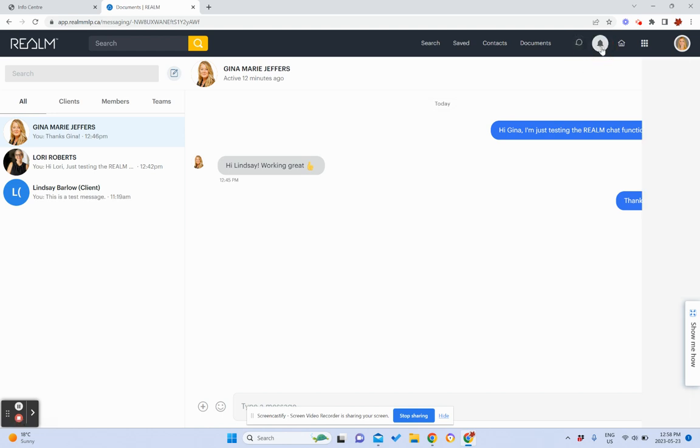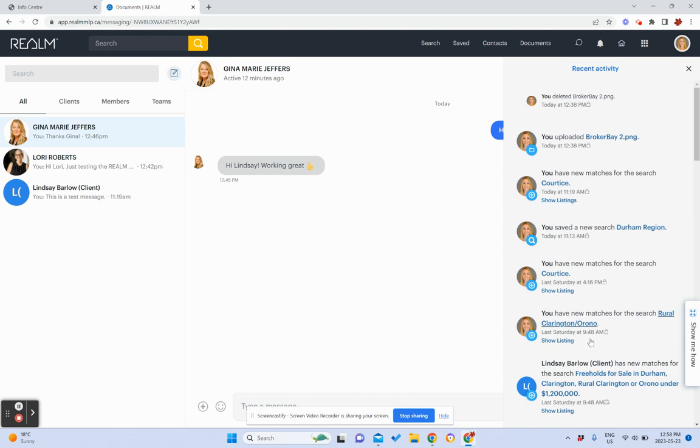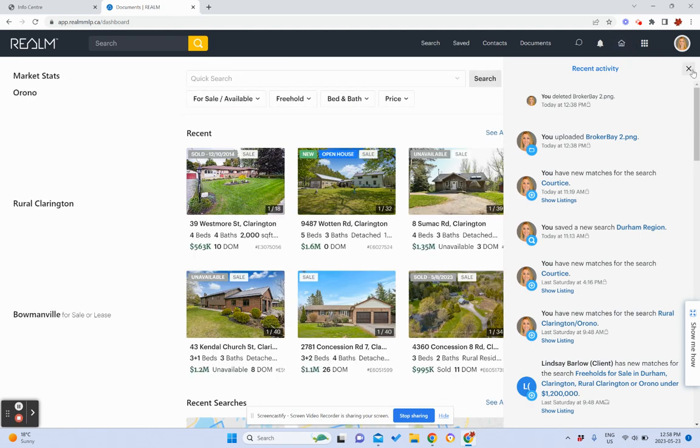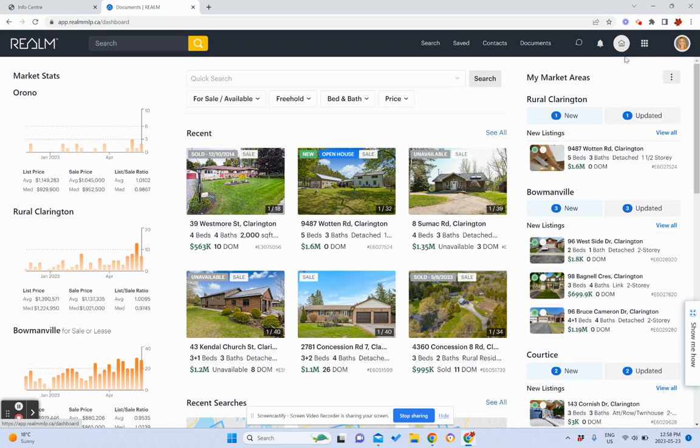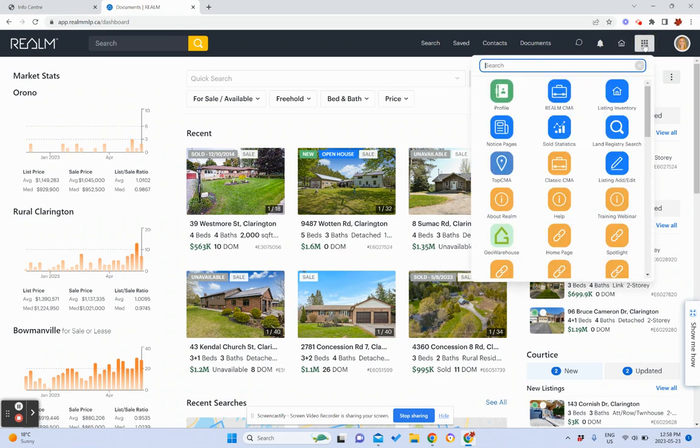This is just notifications. It's going to show you all the recent notifications you've had on the program, any matches that have come up for you or your clients, that sort of thing. The little house is just going to take you back to your home screen or your dashboard. And then here we have all your resources.